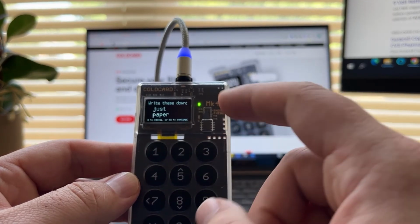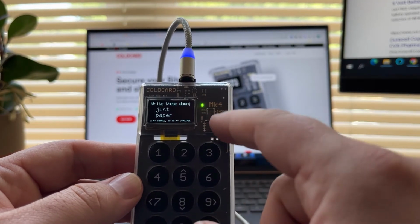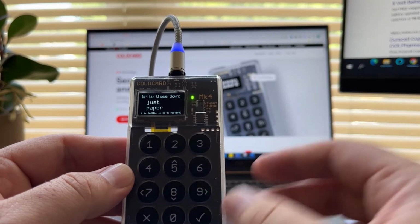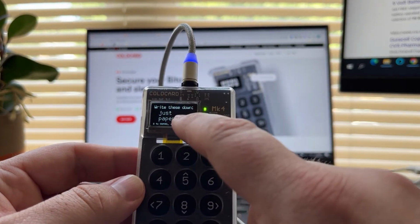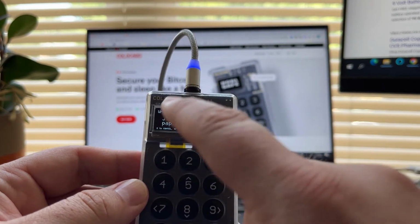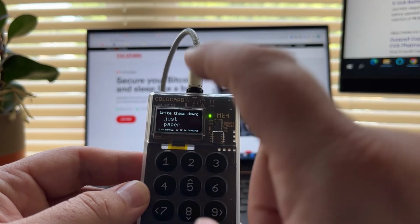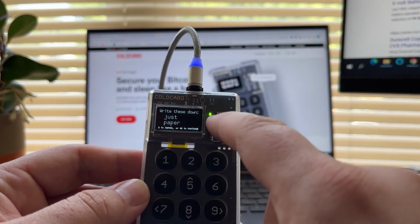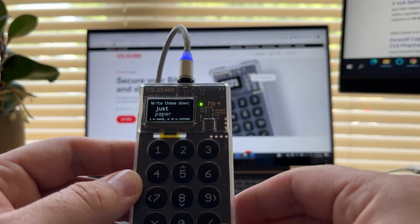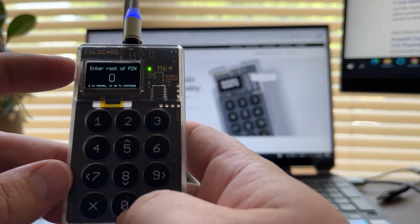Now that I've put my prefix in, it has generated these two words, and these two words are unique to this device. And so there you have it, just paper. Pretty easy. So in the future, when I power this up and I put in my PIN, I put in the prefix and then it will display these words. If I don't see these words, that means something has gone terribly wrong. So I'm going to write these down as well, and then we're going to enter the rest of the PIN, so the suffix of the PIN.